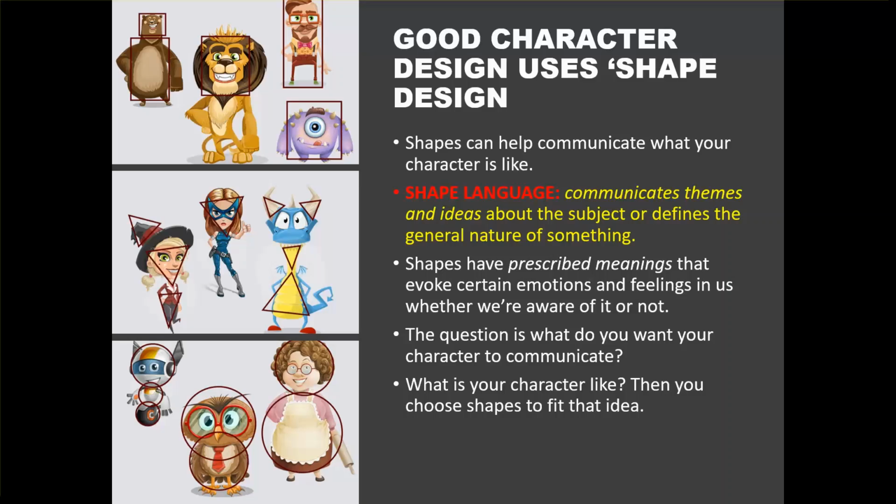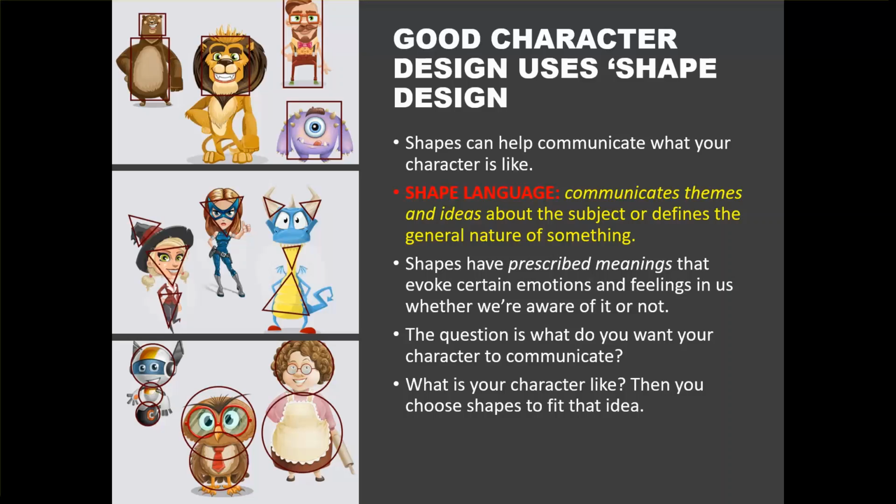So think about themes and ideas. If your character is a really grumpy character, then you want your shapes to fit that. If your character gets angered easily, if your character is really strong, then your shapes should fit that. So that's really what it comes down to. Shapes have prescribed meanings that evoke certain emotions and feelings in us, whether we're aware of it or not. It's kind of like colors can communicate meaning, so can shapes.